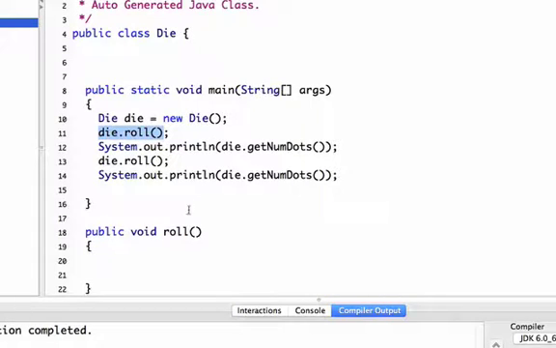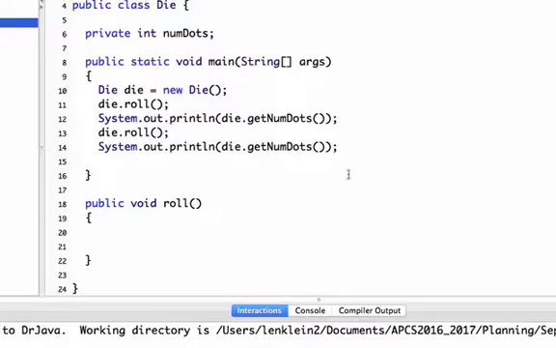And the something that it's going to do is it's going to create a random number between 1 and 6 that will be the number of dots on the dice. But then we're going to have a way to pass that back. And so what I'm going to do is I'm going to say private int num dots. So I want to say that num dots is going to equal, all right, make that a comment.